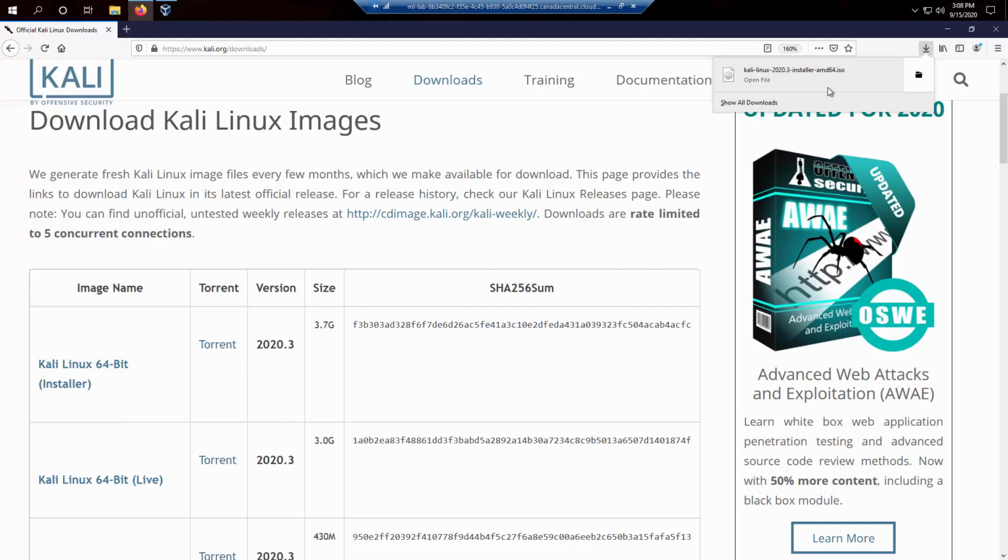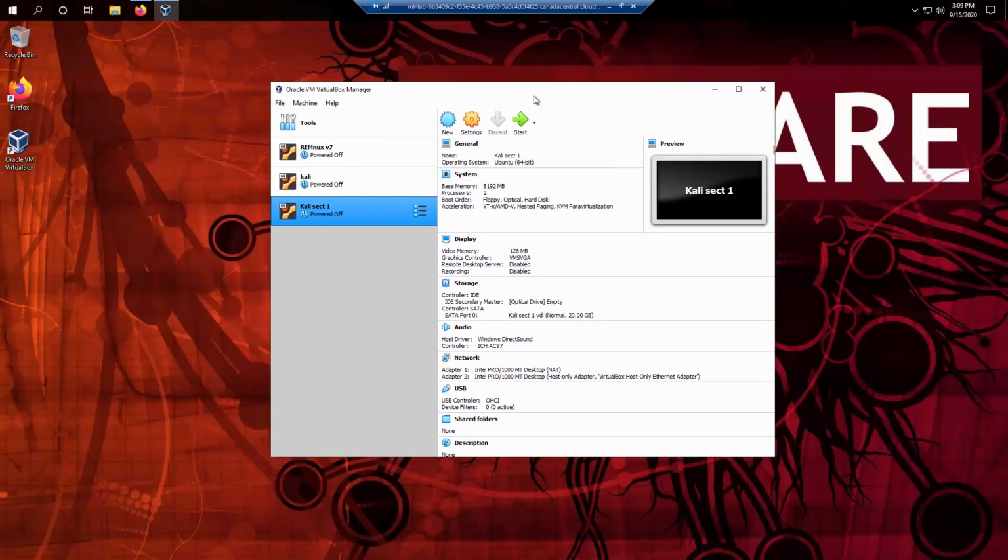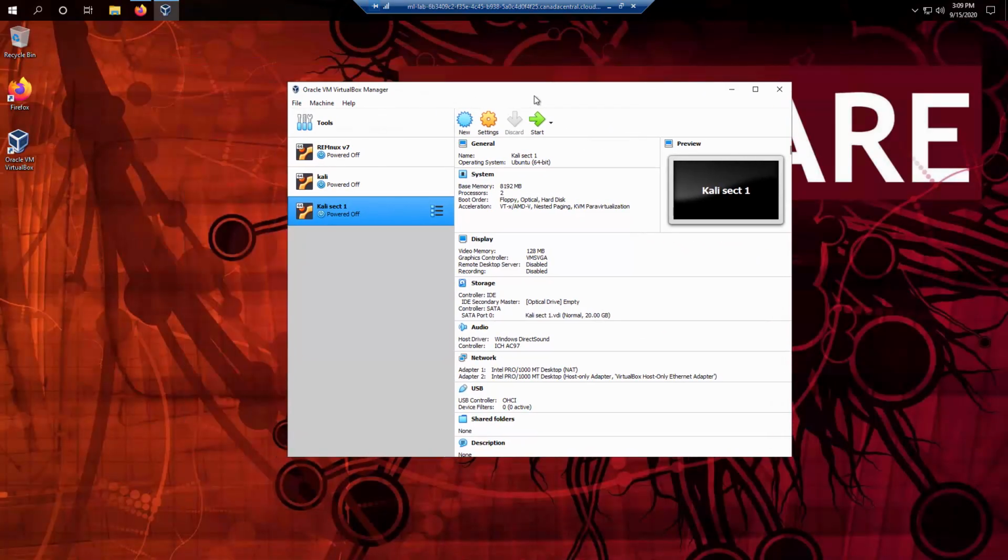You log in as something else and become root as necessary. So Kali is trying to convert itself into more of a daily driver Linux rather than a pen test tool that people only use when they're attacking and they only log in as root. I don't know if I agree with that, but it's still a pretty good tool, so we're going to keep using it. Okay? Has everybody downloaded Kali?